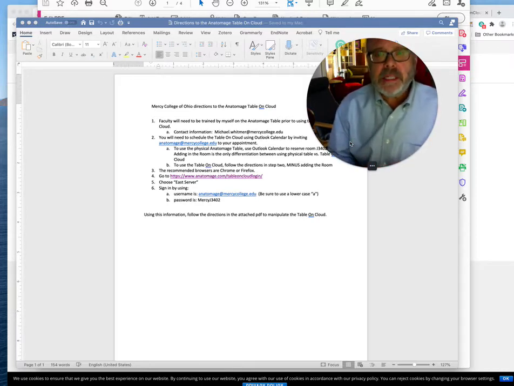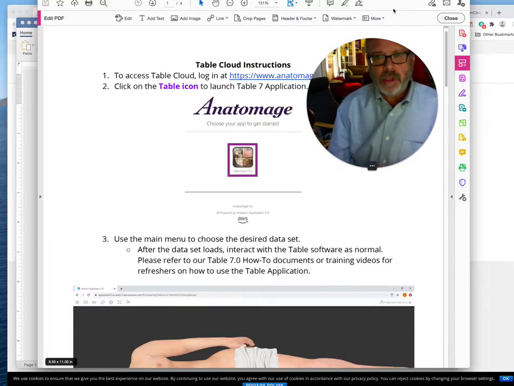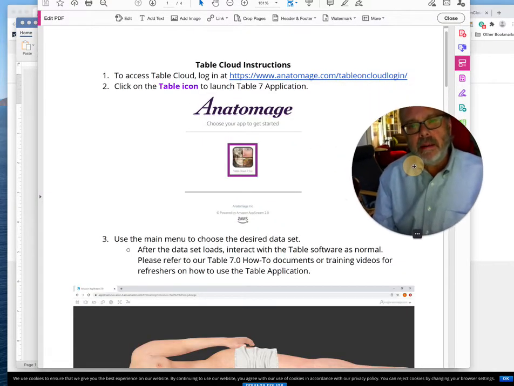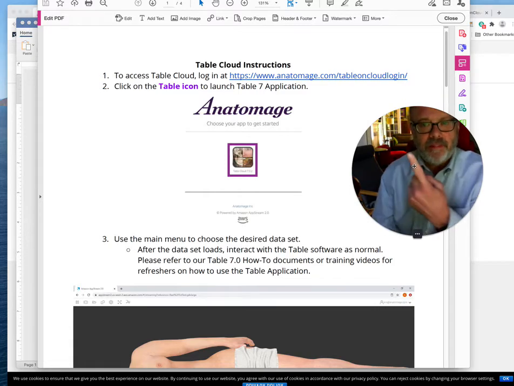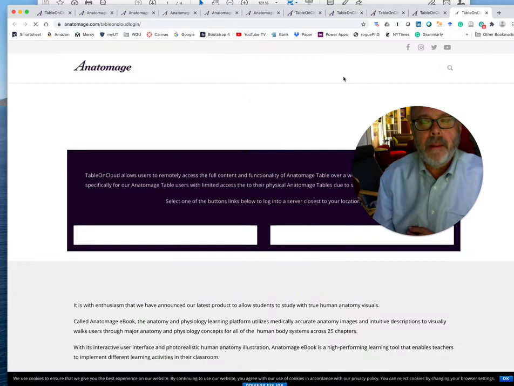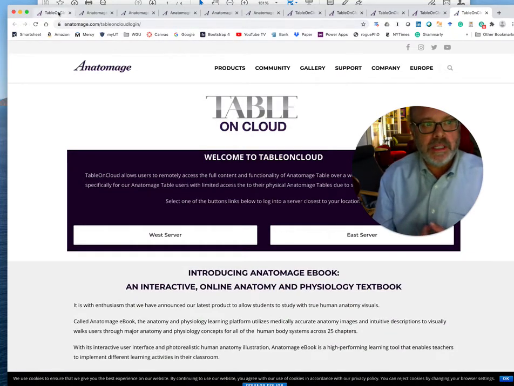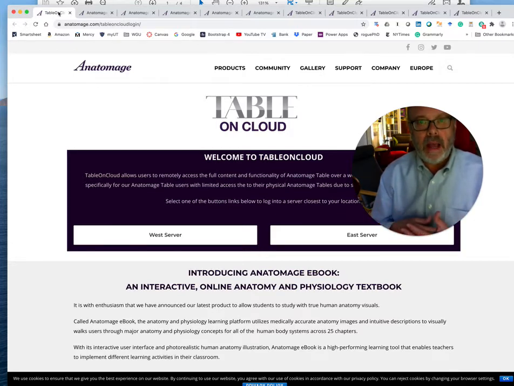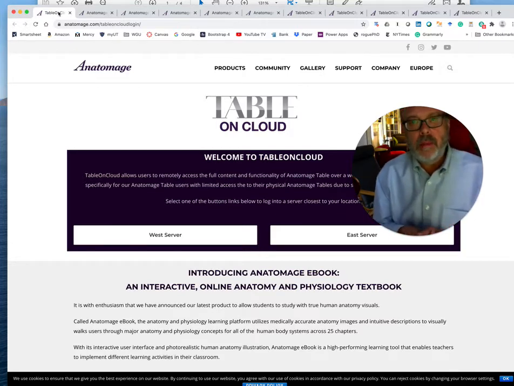And then the next thing you want to do is refer to the PDF document that's also in the module. So there's a PDF called Anatomage Cloud Instructions. It looks like this. And at the top of the PDF, there's a cloud login link. So you want to go ahead and click on that. And when you click on it, you're going to see a screen a little bit different than this one. You're going to see a screen with a standard login dialog box asking you for a username and a password.